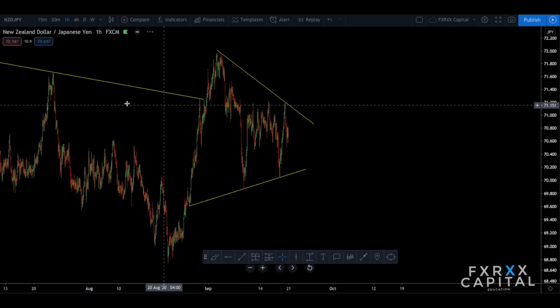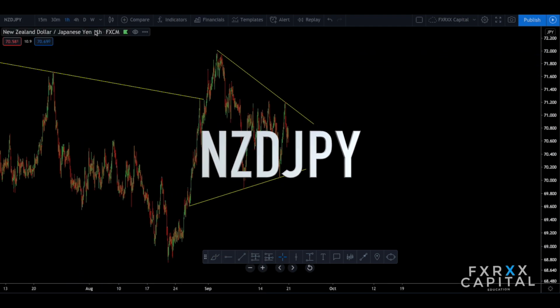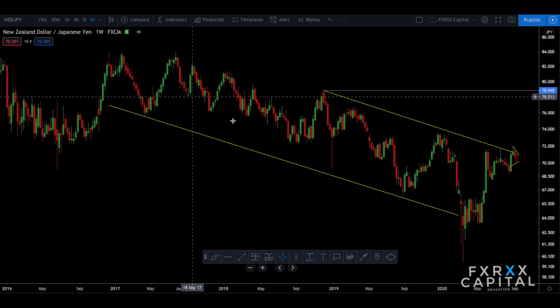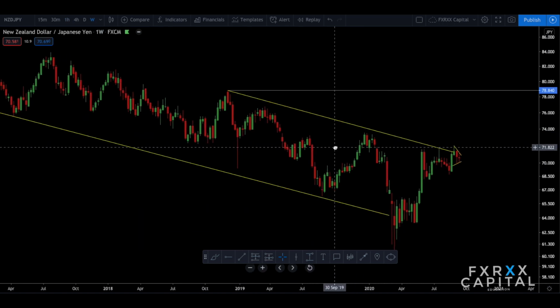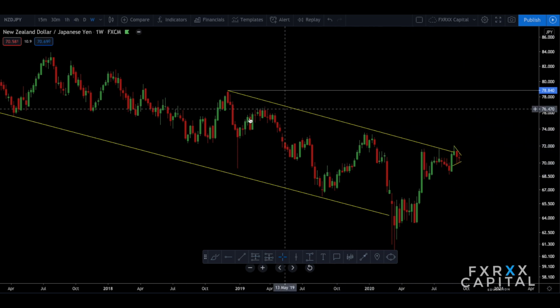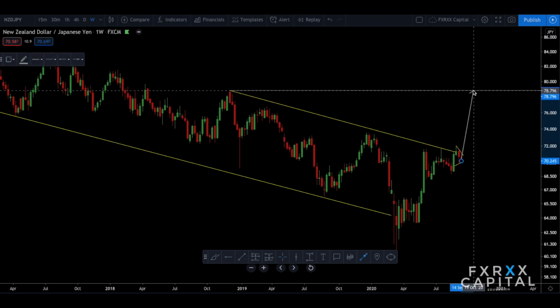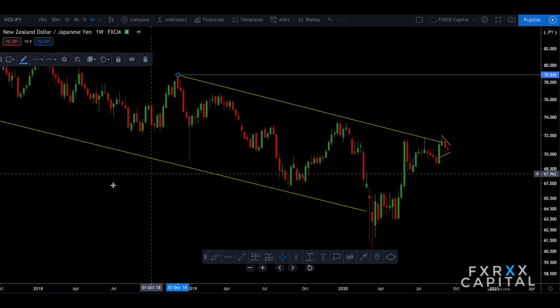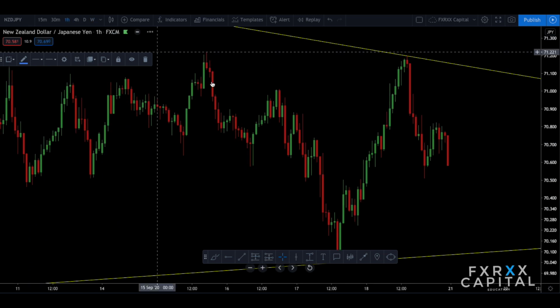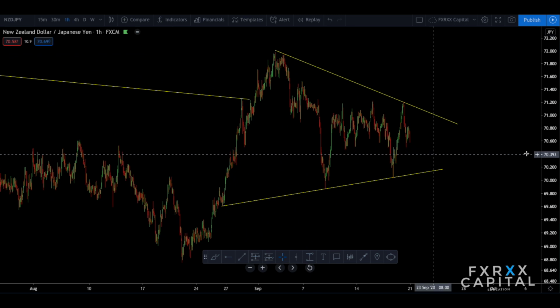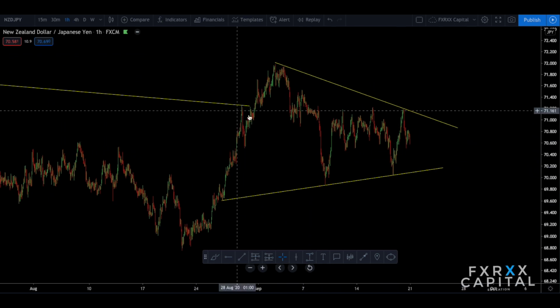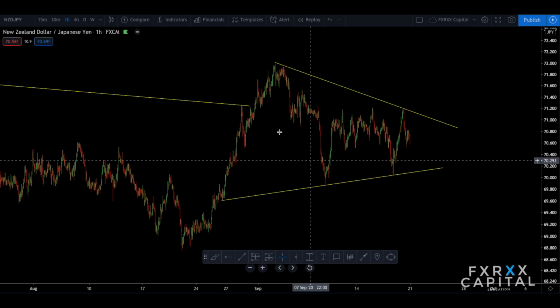Next, we move to another pair, which is New Zealand dollar, Japanese yen. If we look at this pair, this is a very typical position that we trade. Price is in a descending channel, and we expect price to move to the upside. You can see from the previous pair, Australian CHF, a kind of similar situation is happening in this pair. So for this pair, if we zoom to the downside, price squeezes in these vertical patterns, similar to the gold position.